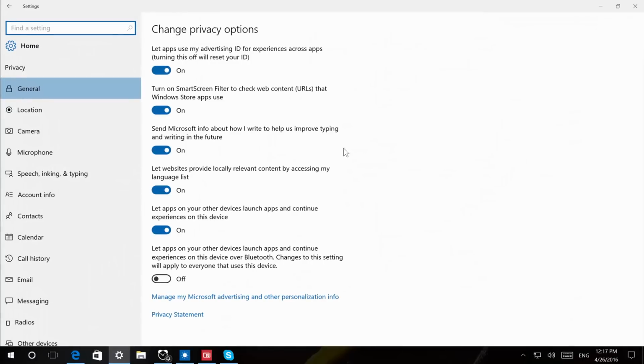On privacy, there is only one new option, and this one is not fully integrated yet, but in the future we're going to get a feature similar to the Apple OS X Handoff feature that allows you to start a task on the phone using an app, and then just pick up where you left off on your PC. For example, if you're composing an email on your phone, you can just pick it up where you left off on your desktop, over Bluetooth or the cloud, and other mediums too. So you can turn this on and off, but it's actually not working right now. But it's nice that we're starting to see that. Actually, Microsoft calls this Project Rome, and it's currently in development, and it's not a secret. It's a well-known thing that's coming.